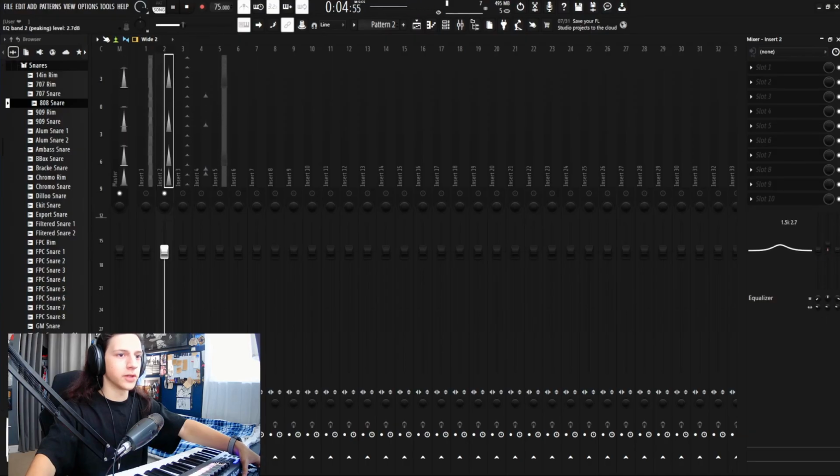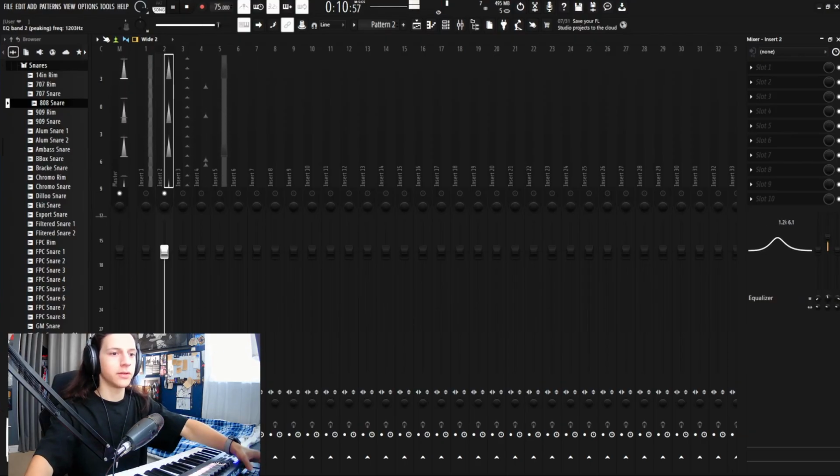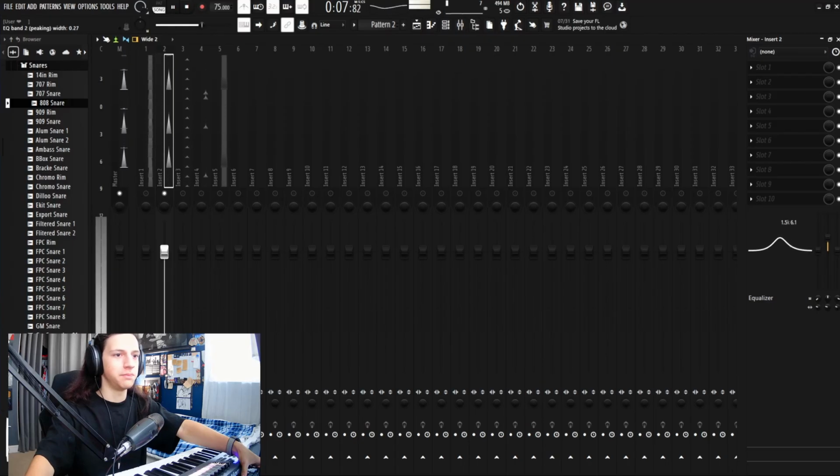Let's do mid for an example. This knob controls the positioning from left to right. I currently have it right about in the middle. This controls how thick or thin that one peak is. So if you want a wider spread, then you would adjust it.